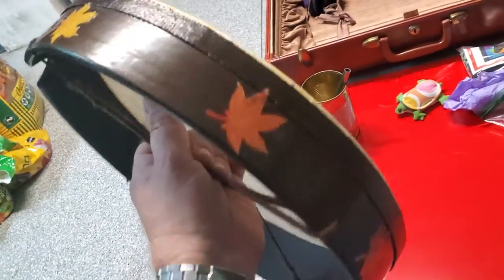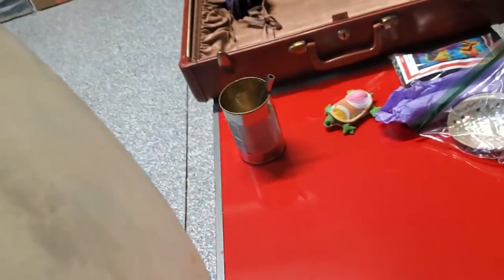And it looks small, but I'm going to go ahead and drum it for you just a little bit. All right, so I need to set the phone down and give it a little bit of a roll here, but you're going to hear this thing's pretty powerful.